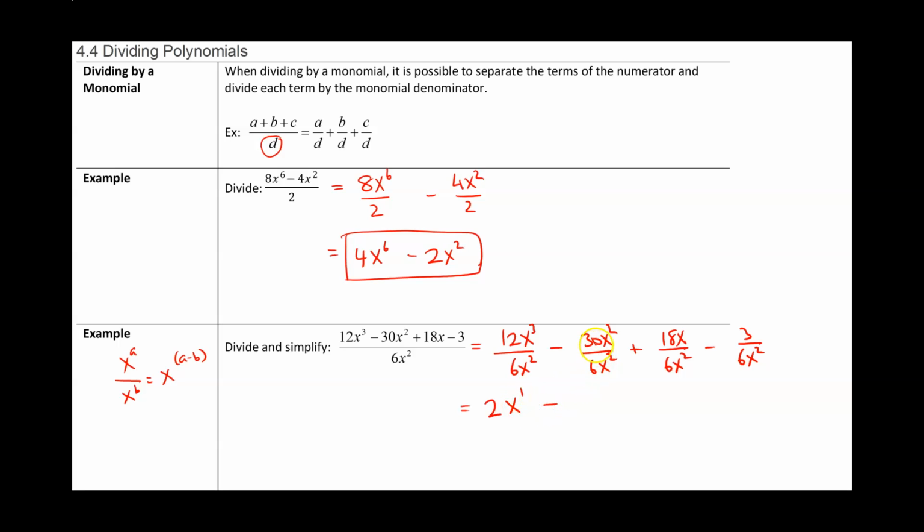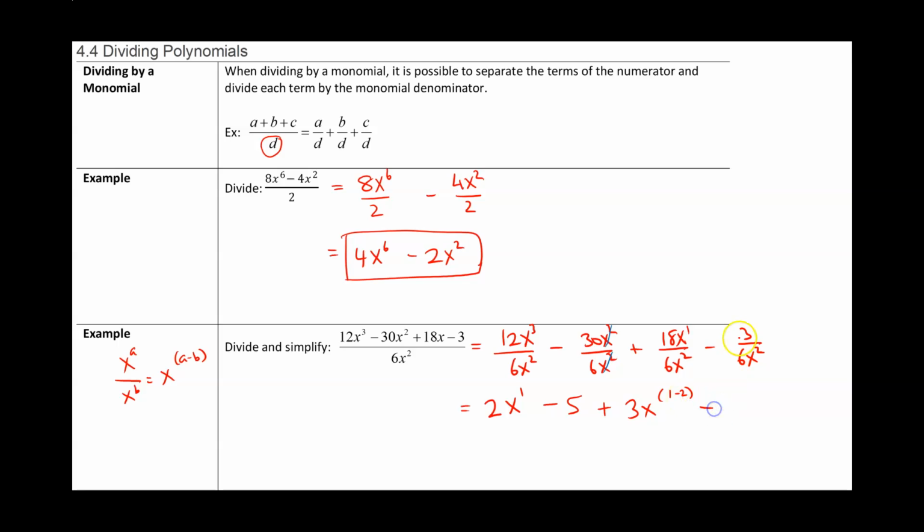For the second one, I have 30 divided by 6 is 5. And then whenever we have the same term on the numerator and denominator, we have x squared and x squared, those just cross out. So I have no x's left. Okay, so for the next one, I have 18x over 6x squared. So let me first divide the 18 and 6, which gives you a positive 3. And then remember, when you divide exponents, you subtract their powers. It's always numerator minus denominator. So it's 1 minus 2.